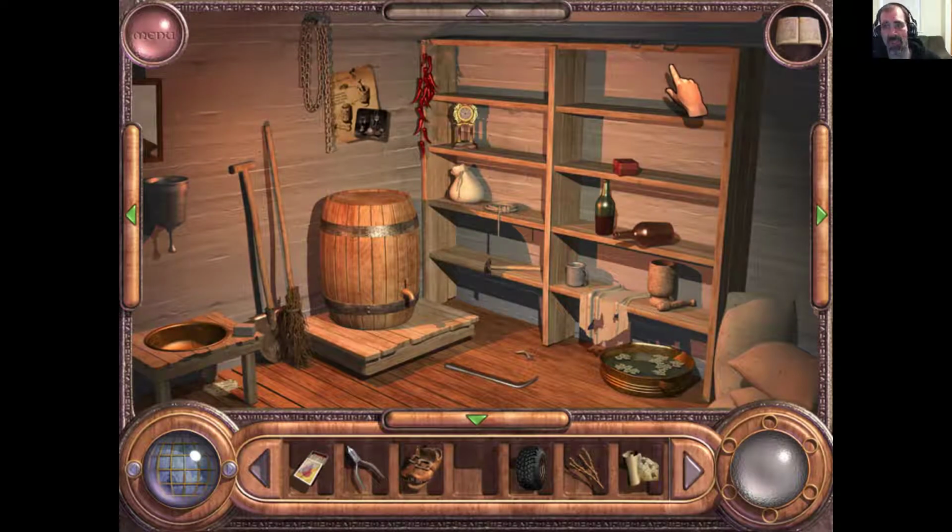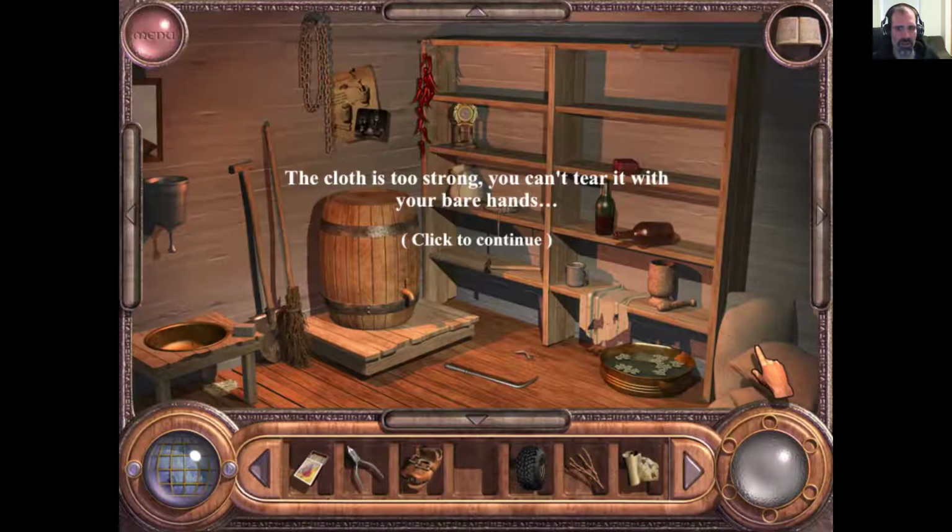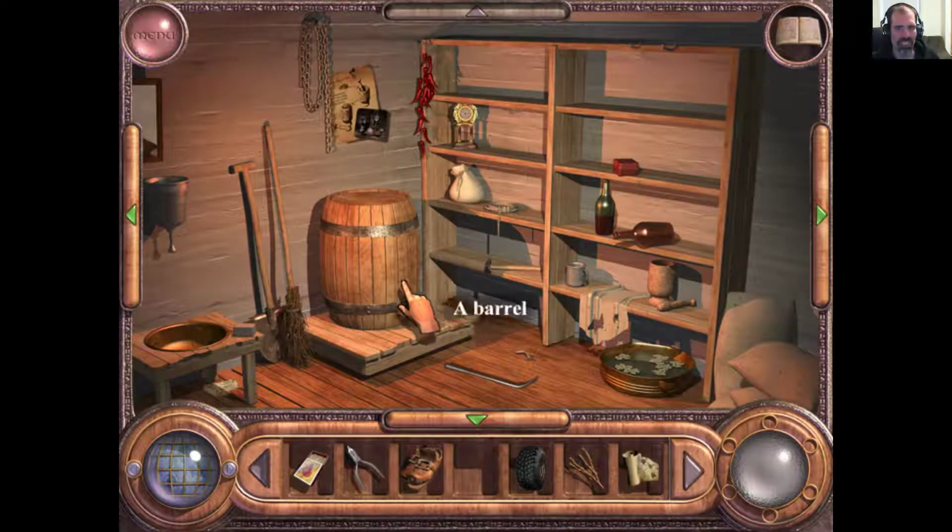Yeah. All right. Well, this game has stumped me. I don't know where to get something to cut the cloth open. This is a point-and-click adventure game. I think the navigation stuff is a bit behind the times. Also, the limited inventory is more of a hassle than it's worth. I get they want you to think about how you're solving the puzzles, but that's just not really ideal anymore. Is there anything else to these? Maybe you travel through worlds or something? Maybe there's something else to it? I just don't know. I want to make the coffee. I'm guessing the coffee's in there, but I can't open it because I can't find something sharp. It's disappointing.